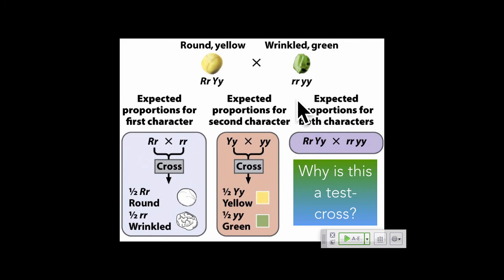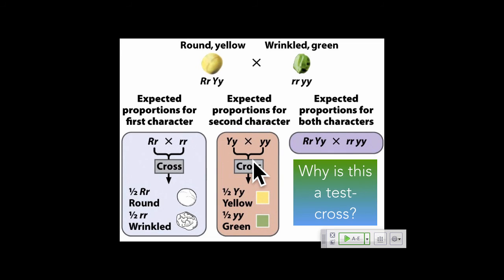All right. Except here, how many different gametes can you get? Well, it's okay. I'll make it two. Let's not go there. All right, let's look at just the round color. So it would be a heterozygote crossed to homozygous recessive. Half are going to be round. Half are going to be wrinkled, right? That's what your Punnett square would tell you.